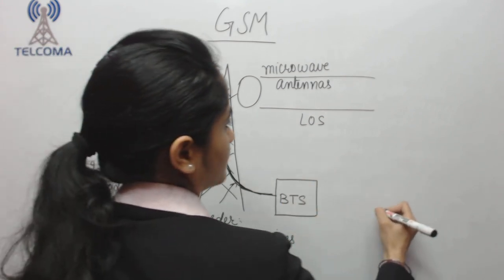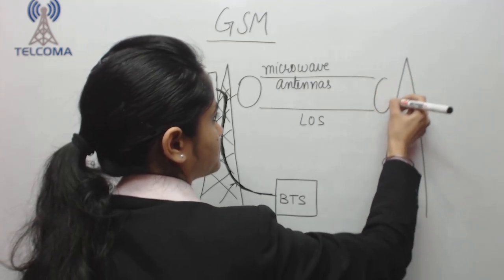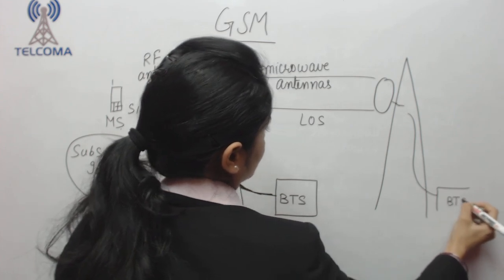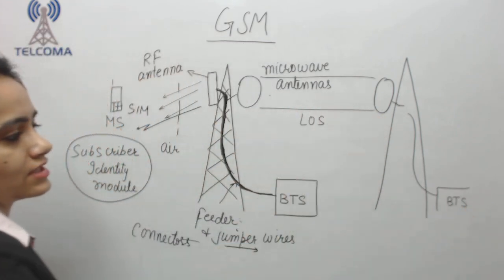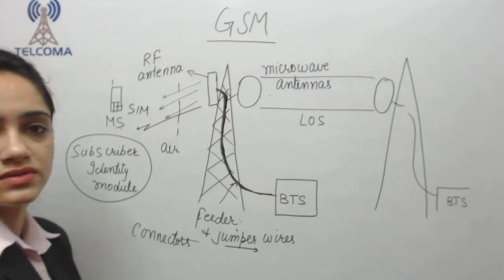Why do we require microwave antenna? If we want to connect one BTS to another BTS, we require line of sight communication, so we can use microwave antenna here at this end for handover purposes.